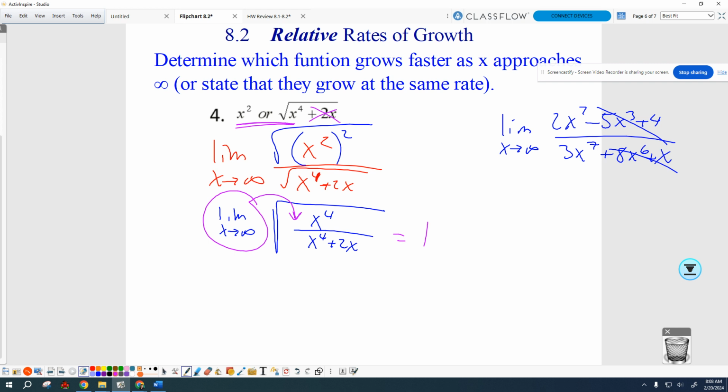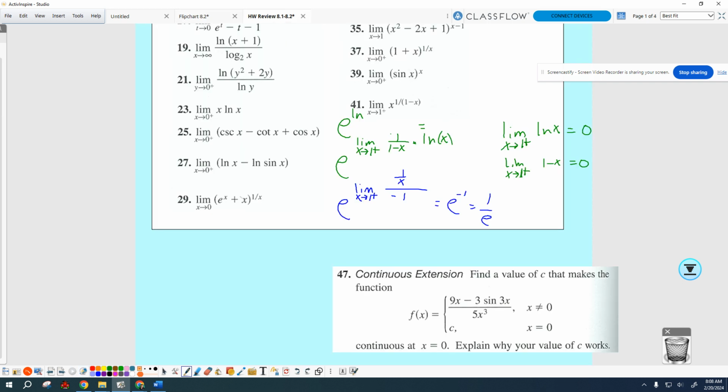So do we just draw it the same way? Did it come out to 0, infinity, or a number? So if you do the comparison of one function over the other, as x goes to infinity, it comes out to a number. Not 0, not infinity, same rate. So this one, 3/7, same rate. Questions on the homework?